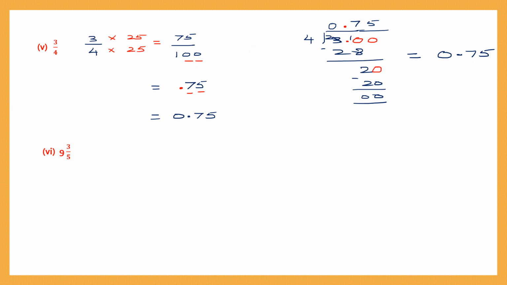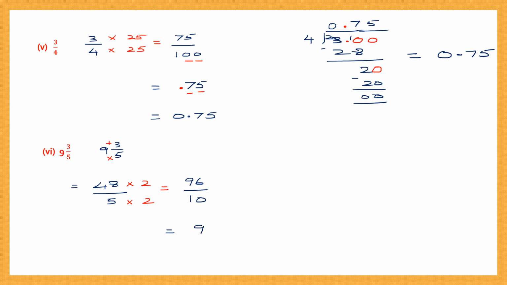Next question, 9 3 by 5. So let's write that down, 9 3 by 5. First step is let's convert. 5 nines are 45 plus 3 is 48. So here what do we have? 48 by 5. So here again, like we did in the previous question, we can convert this to a denominator that is 10 or a higher power of 10. So 5 twos are 10, isn't it? So let's multiply 48 also by 2. 48 into 2 is 96 and 5 into 2 is 10.